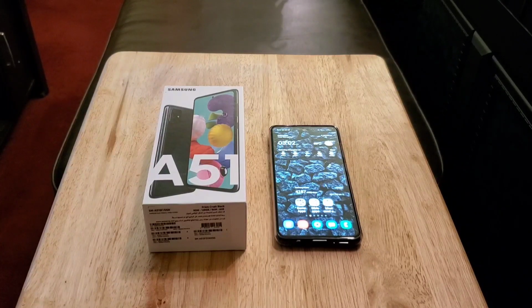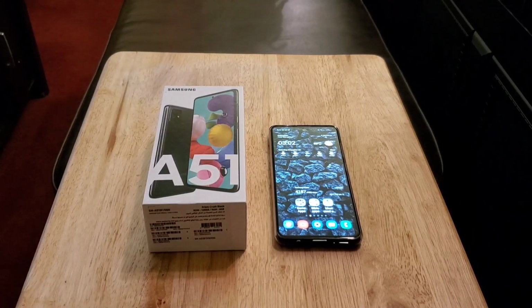I don't know if I mentioned the 6 gigs of RAM that it comes with when I did the specs. If I didn't, I apologize. It comes with 6 gigs of RAM. Now, for me, 6 gigs of RAM is like the sweet spot. Anything less than that, I don't really want to do 4. I prefer 6. Now, I prefer 12. Like, the more, the better. But 6 gigs is like the sweet spot.